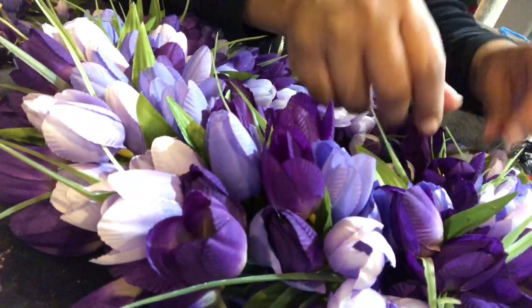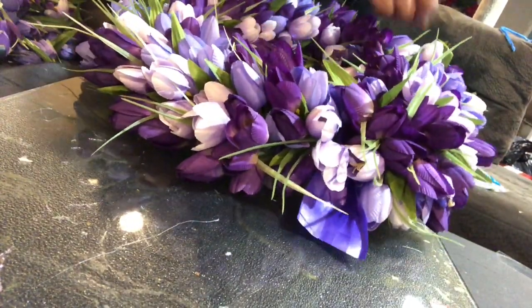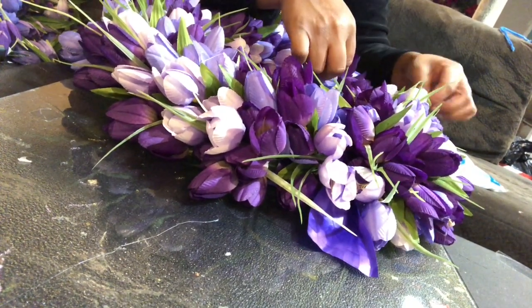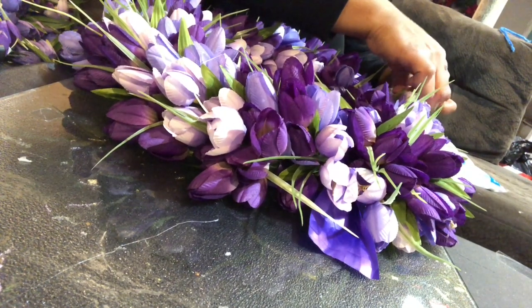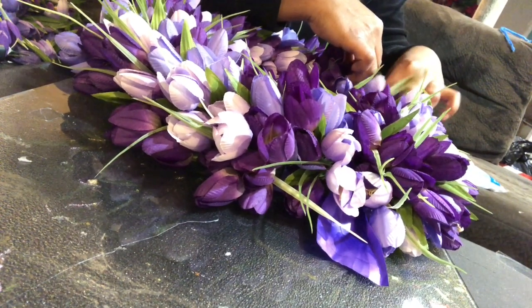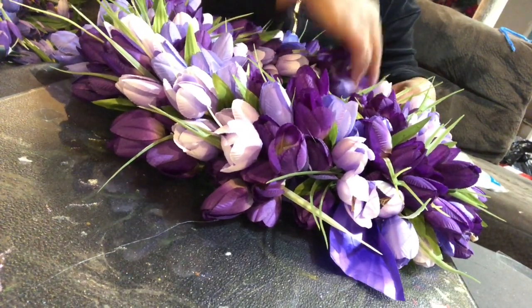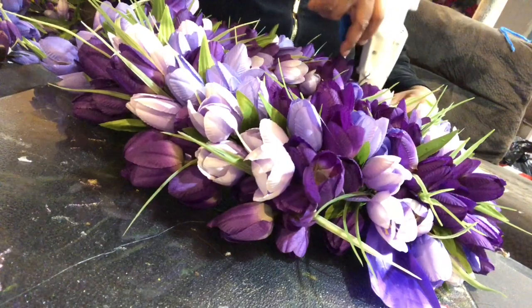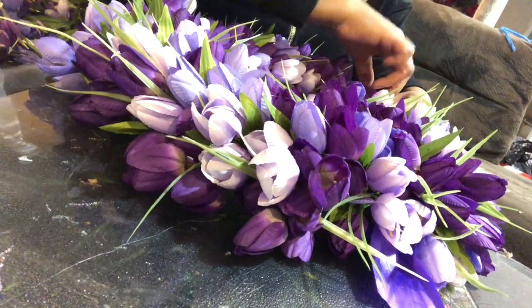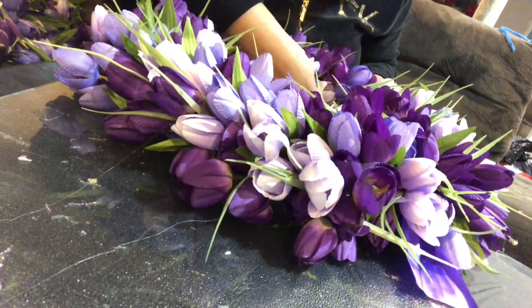But again, I go then between the tulips. Let me see, maybe you can see better if I pull back. And I find the greenery that might be hidden in between. And I go through and I'm literally pulling. This came up. So that's the good thing, that I could find that. That's why I say I go through it and make sure that it's in there. So I try to find that spot that it was in there. Put a little dab of glue on there so that it can hold, and find that spot where you wrapped it in with the ribbon so that it can hold in there well.